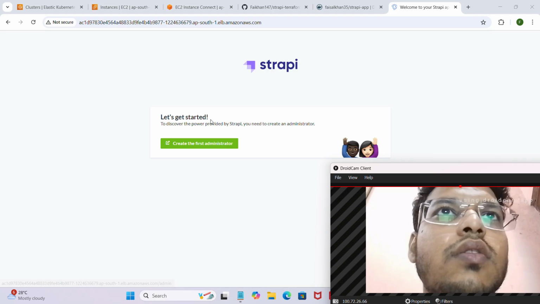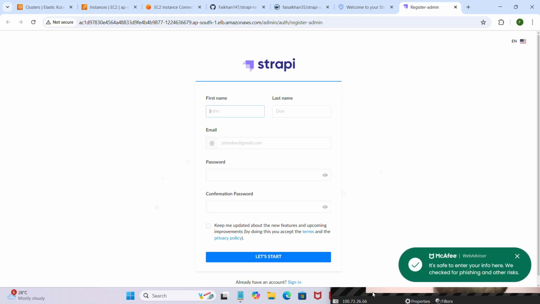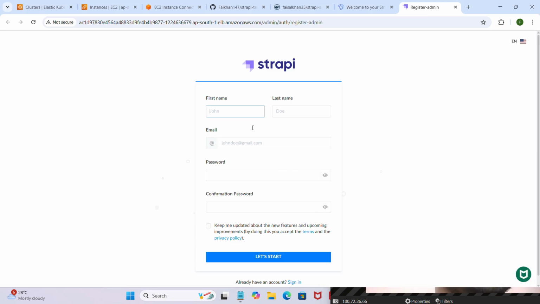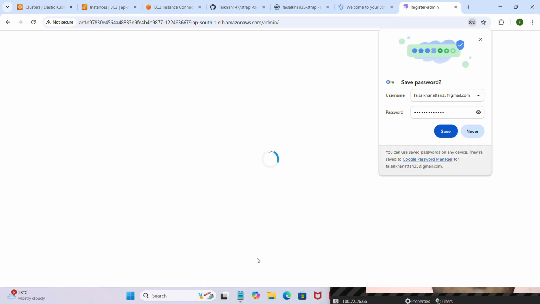So here, see, it is asking us to create the first administrator. And Strapi itself is using the SQLite database. Let's start it.